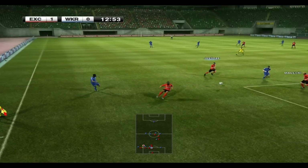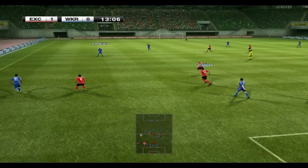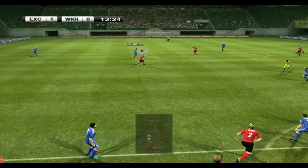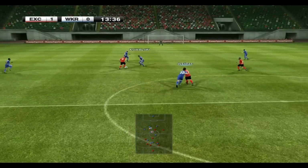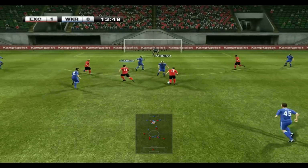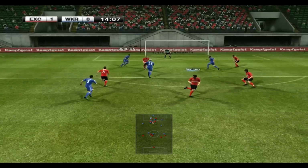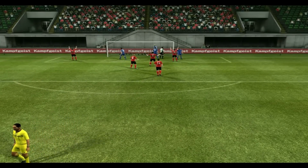Now an attack based on width, and the cross met firmly. And he launches it forward. Now it's a great chance for a counter. No one there, so he goes it alone. Moving on. Well, there was a chance to get the ball into the area, but maybe it's gone now. Good through ball. Great finish. They're obviously looking to wrap this one up early.